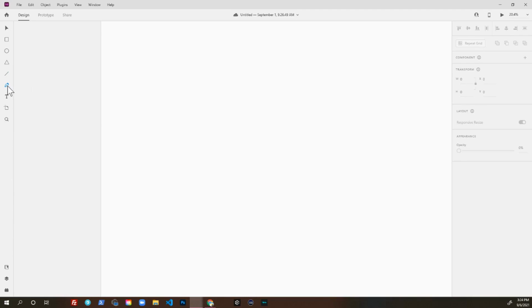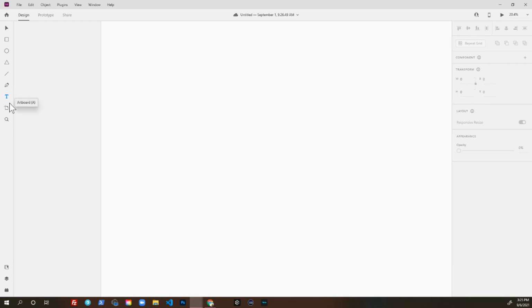Next is the pen tool. We're going to do some pretty amazing things in the future with the pen tool. I don't actually think I need it here for this one, but we will be learning how to make some icons of our own, so we don't always have to go grab some. Just get good practice of making your own icons. We're going to do a little bit of vector tracing, some cool stuff like that. So you can create some nice little logos or fancy little images you can drop in on a page or on a project and do some crazy stuff with it, right? So that's what we'll do with the pen tool.